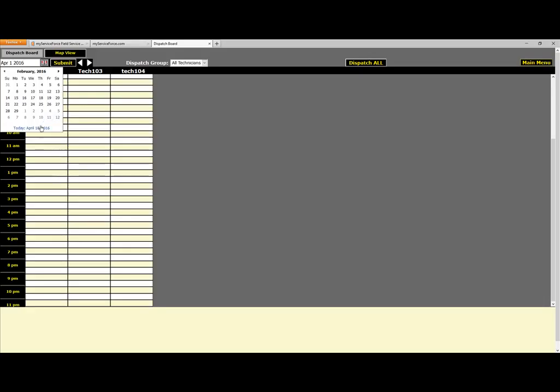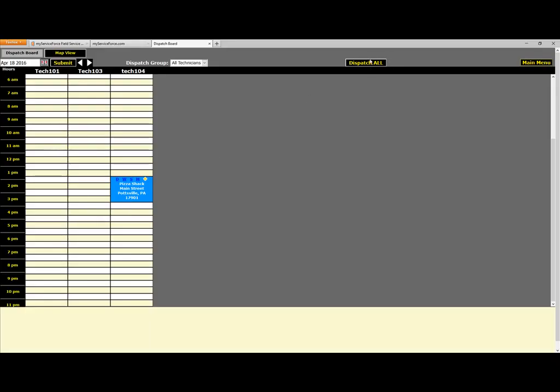And if you want to go to the current day, just go down to the bottom of the calendar there, click on Today. You'll notice that it highlights when you put the mouse over top of it. Click on that, and that will take you. Click Submit, and that takes you to the current day.